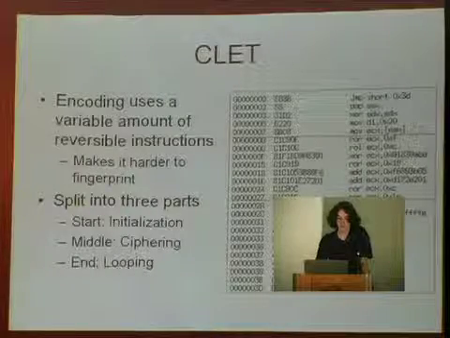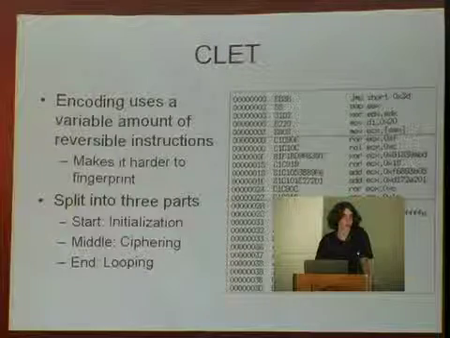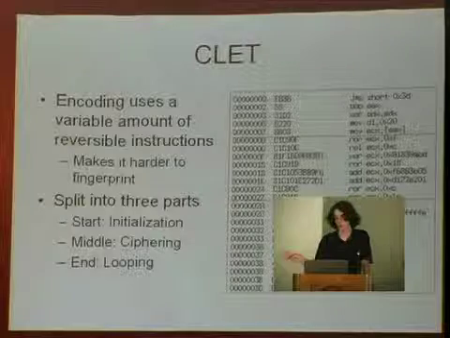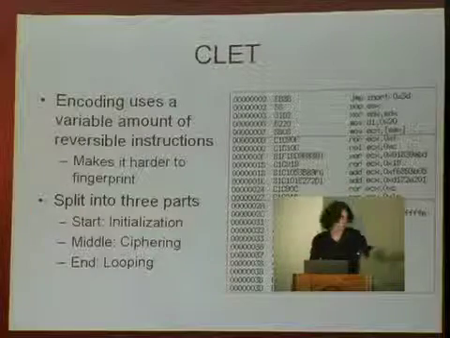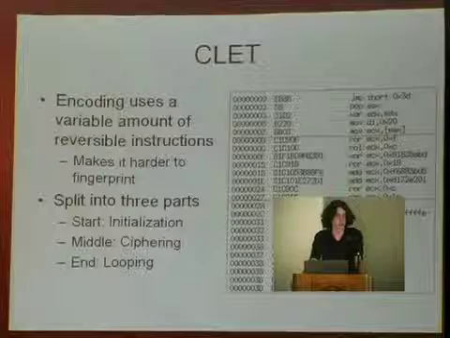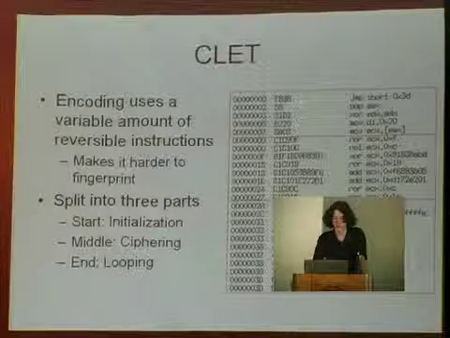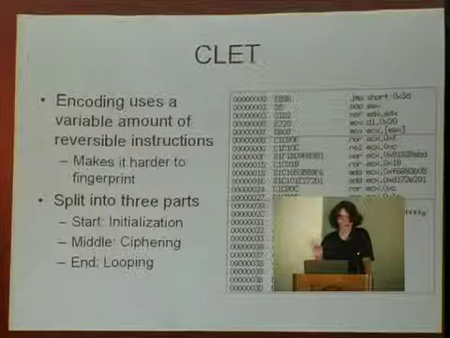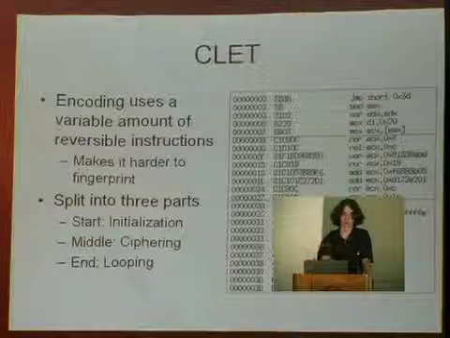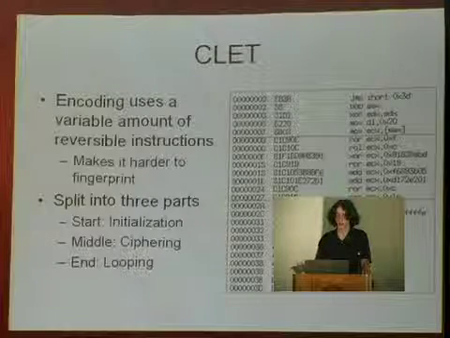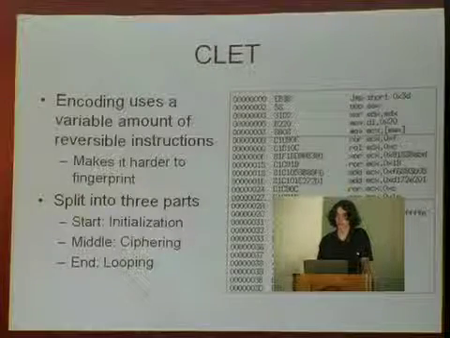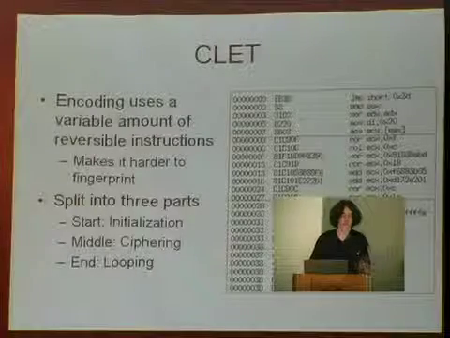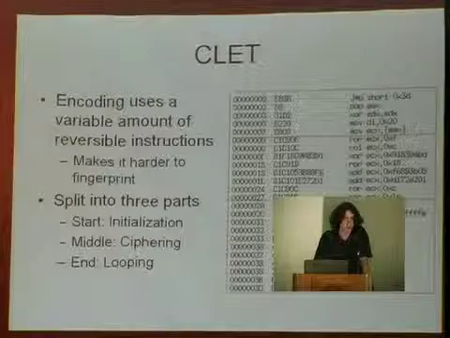So that it's a bit more difficult to look at. And the CLET encoder, throughout all of the generated CLET encoders, is pretty much split into 3 parts. The first part is in that little red box, and it's just the initialization. It sets up all the pointers, and it sets up all the values. The middle part actually does the ciphering. It moves the byte values around. And the last part does the looping, so it moves the loop counters and everything. So it's essentially split into 3 parts, which can be thought of as totally separate.